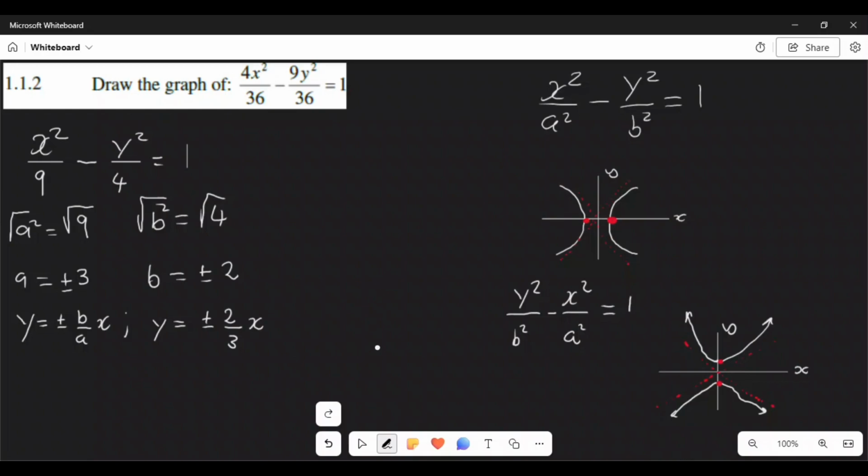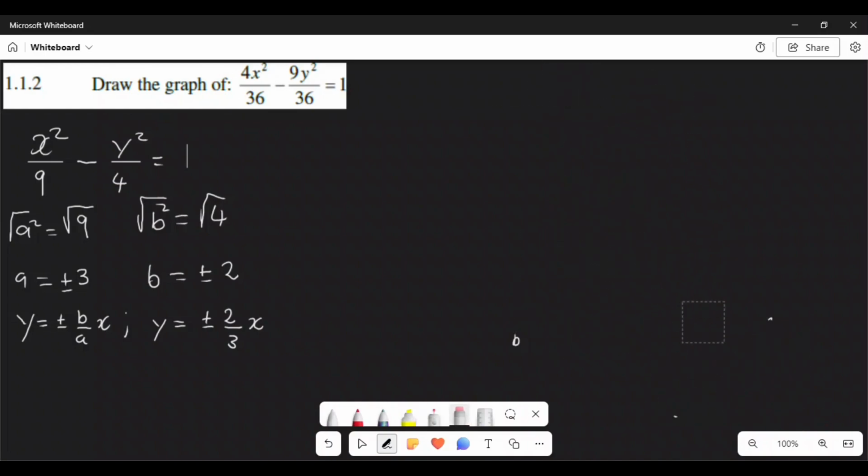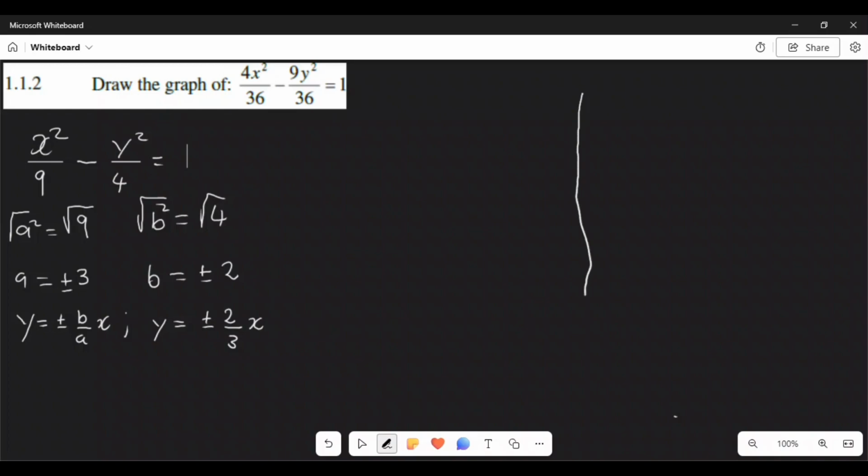I hope you can see them. So I'm just going to erase this and create space for us here. You're going to write your Cartesian plane. I'm going to try to make it bigger because I want you guys to see what we are doing here. All right, so we have the 0 point here, we have the x-axis and the y-axis. Make sure that you show the axis as well.